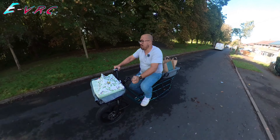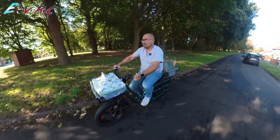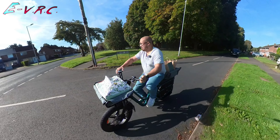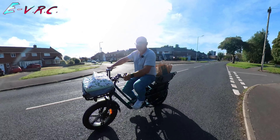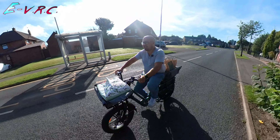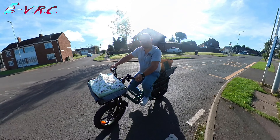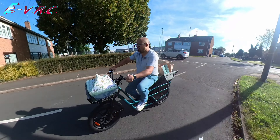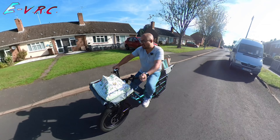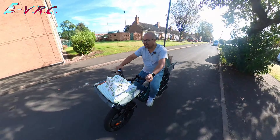I reckon if I went shopping and was doing a proper shop, I could get one massive bag in the front, one really big bag in the back, or four paper bags. So it's very, very impressive. Obviously if it's raining you might want to get some sort of plastic cover, and if you've got a lot of bits, you might want a bungee cord to keep it secured — but they're all pretty cheap. Let us know in the comments what you think you might carry on a bike like this, because it's so cool just having a bike transport you around on a nice, powerful bike.